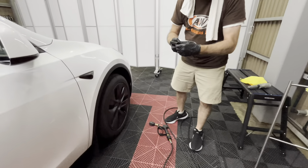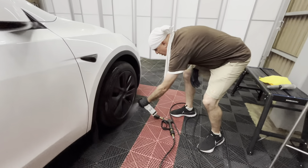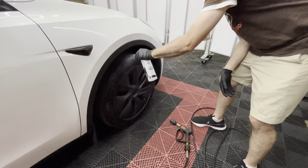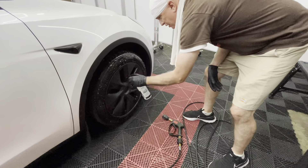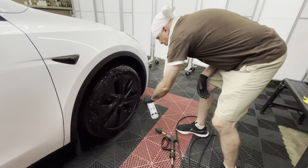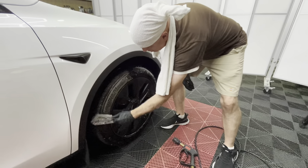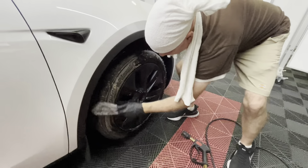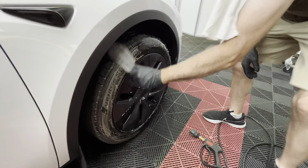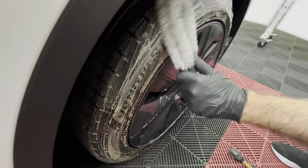Alright, for sake of time, let's just start doing it. So what you do is just spray straight onto the tire. Try to keep it away from the paint as much as possible. You're going to be rinsing it right away, but it is powerful — it's a powerful multi-purpose cleaner. And then you just scrub. Now I used Re-Tire last time I washed the car, so it shouldn't be too bad — but look at that. It's kind of hard to see in this light, but the suds are turning brown. It's still getting dirt off the tire. So it's working great.